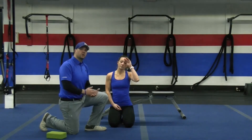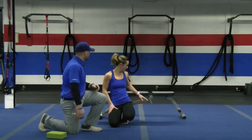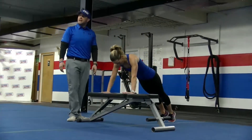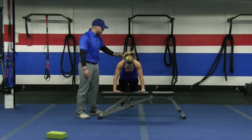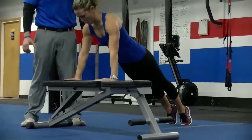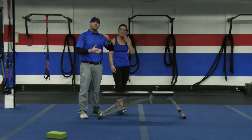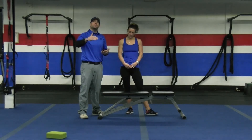Another way to get better at straight-leg push-ups is to do them from an elevated position. At home, you can use a countertop, a chair, or the back of your couch. Here at the gym we have a bench. She gets into a straight-leg push-up position on the bench — all the same cues apply, but the elevated angle takes weight off the upper body, lightening the load so she can work on a good range of motion. She squeezes those shoulder blades as she drops down, then presses back up — deep breath in through the nose on the way down, pushing air out on the way up. If this bench is too low, find a higher countertop and practice from there.